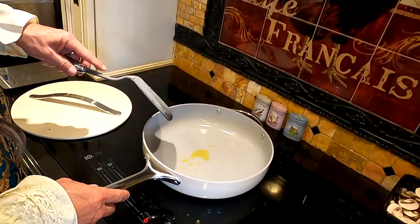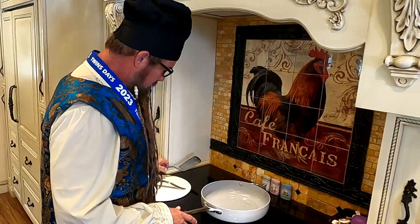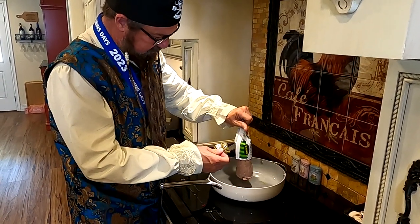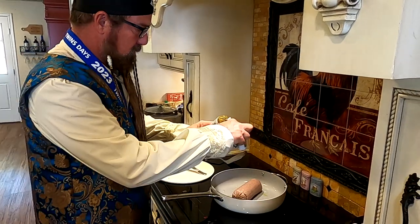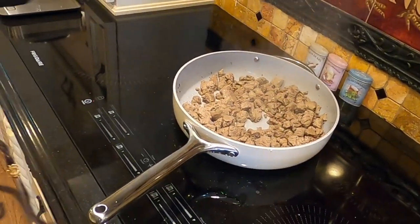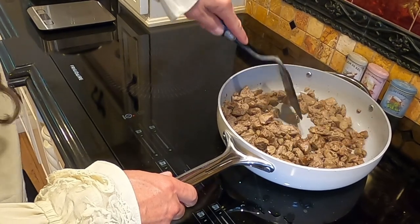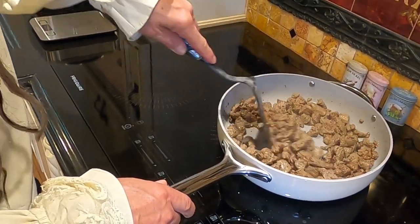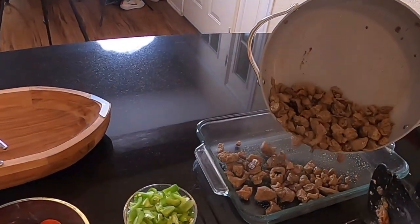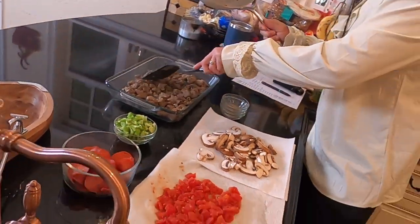Look at our new pans. The other pans — as much as they liked to tell us they were nonstick for life — the HexClad was a little fail. These are ceramic; we'll see if they hold up any better. I cut the end off and I'm pushing the sausage chub into the pan. We're gonna brown that up and we've got two of them because one wasn't enough — a little more volume. When we first put it in there was a lot of liquid, so I browned it uncovered because I didn't want it to build up moisture. We cooked it all off, and now we're gonna put it on the pan as the base layer of the casserole.